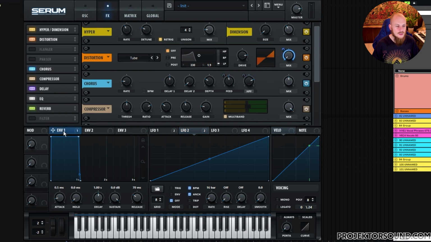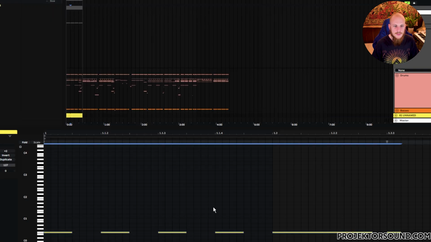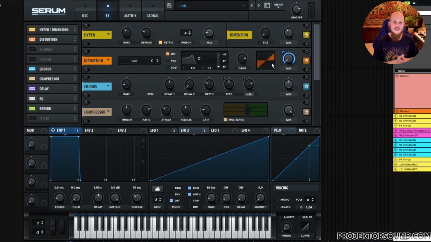I am tying the distortion to the envelope 1 over here, meaning that the release that I'll dial in over here isn't actually extended or attenuated by the distortion in any way. It's cut off exactly the same way as the release itself. That means that once I've written in the MIDI and I've gotten a groove and a length of the note that I'm happy with, this distortion isn't going to extend that release and ruin the groove that I've so carefully crafted. Okay, so that is the example patch.